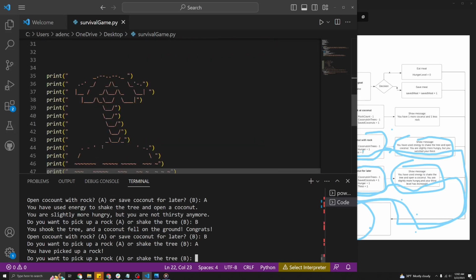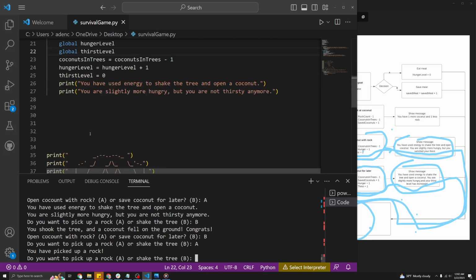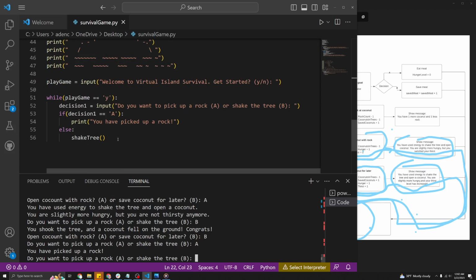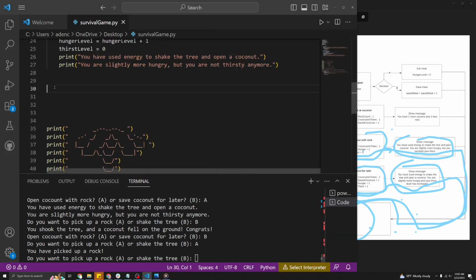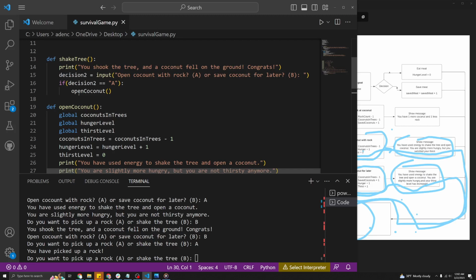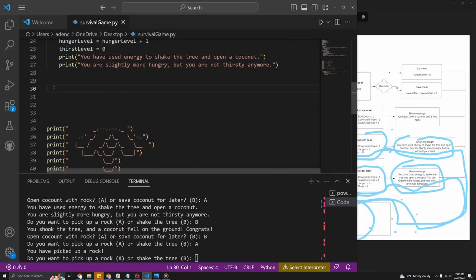So let's add in another chunk of code that will give us the opportunity to see what's down here. And that chunk of code, just make another variable. We can just make another function. Say define show stats. And this will be the chunk of code we can refer to. This function will allow us to see the stats.